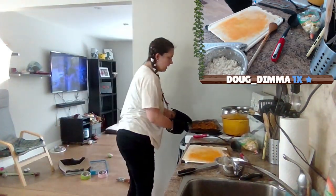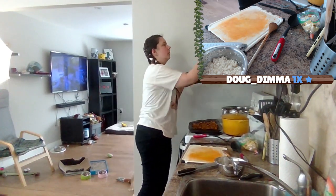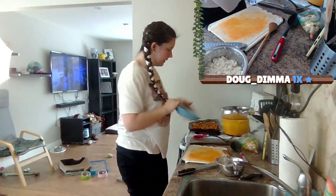Ooh, cat. Yeah. I'm gonna put it in a bowl. And I'm gonna eat it. It's gonna be my breakfast. Can I have one of these bowls, please?